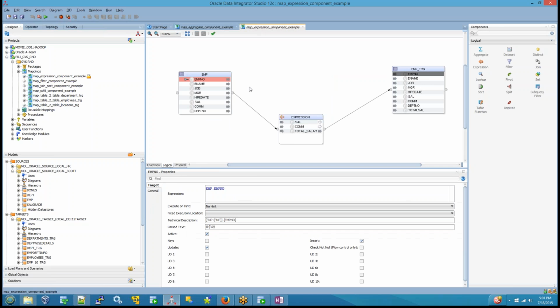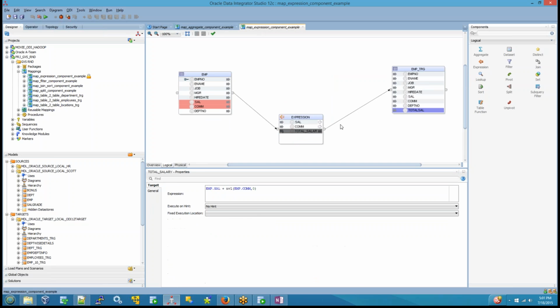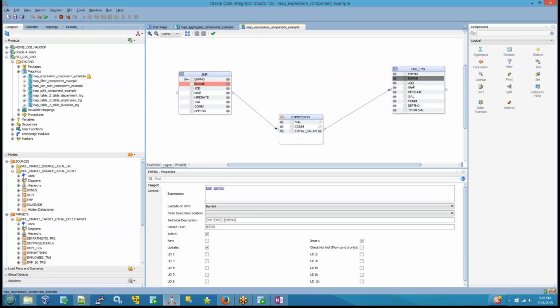This employee number is receiving mapping from employee.employee number. The total salary is receiving from this total salary column, and all other ones are receiving from this component.